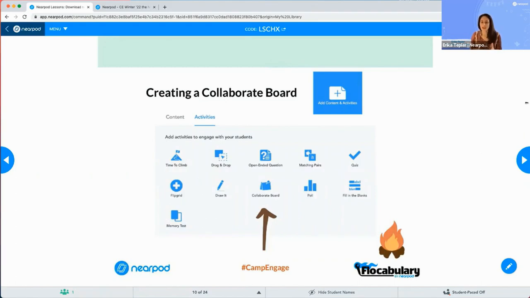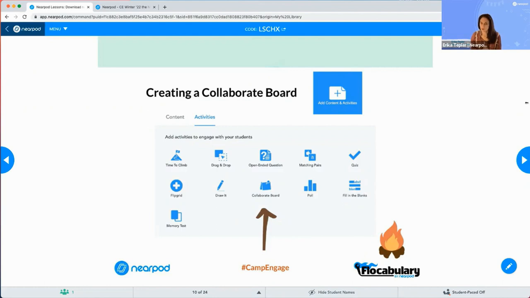This is a really important piece of information to have about Nearpod. You can create an activity and start your class every day with a Nearpod activity, moving into the lesson you know has worked in the past. There's no need for students to be on the screen the entire time. Mix and match. So we go in, we create a lesson, and then we choose to add content and activities.